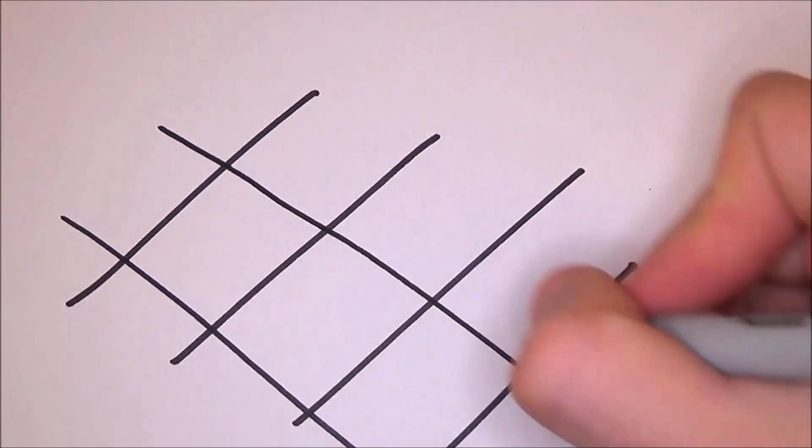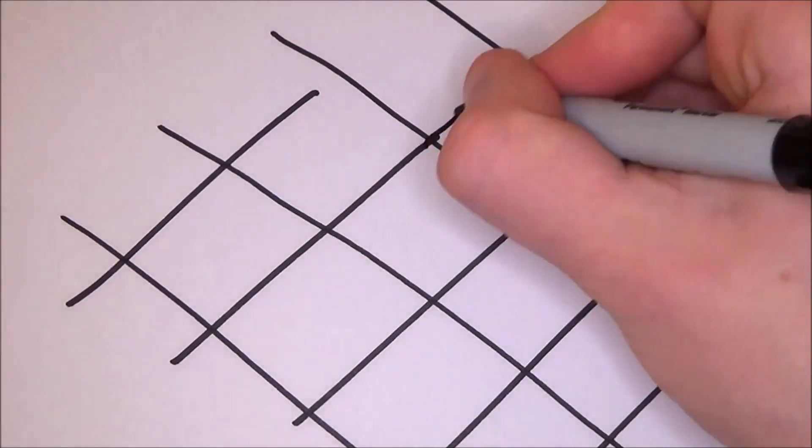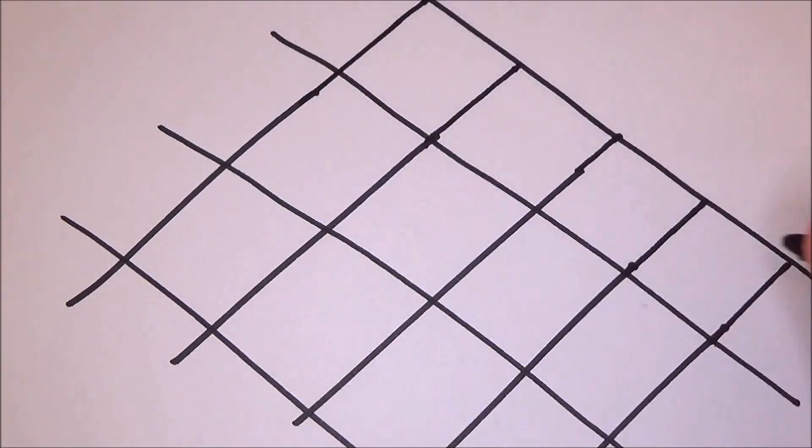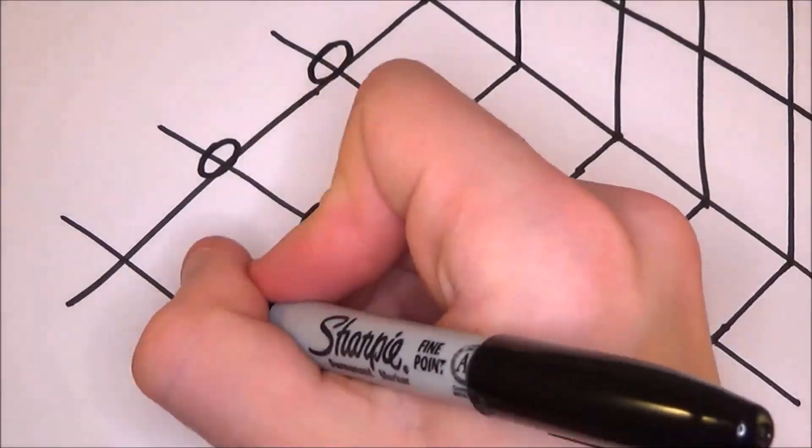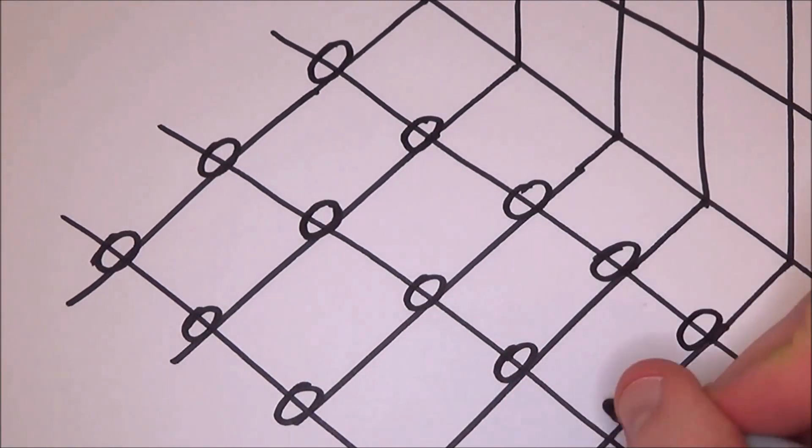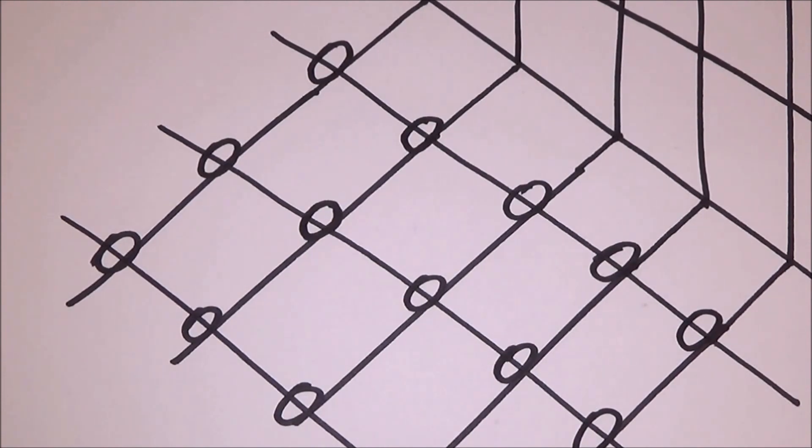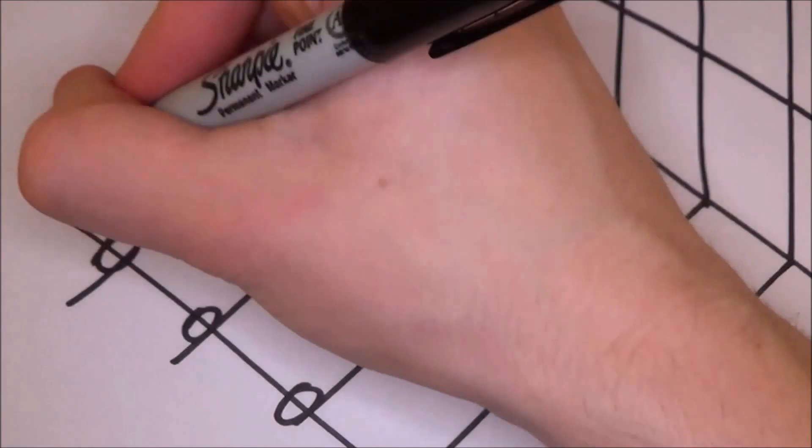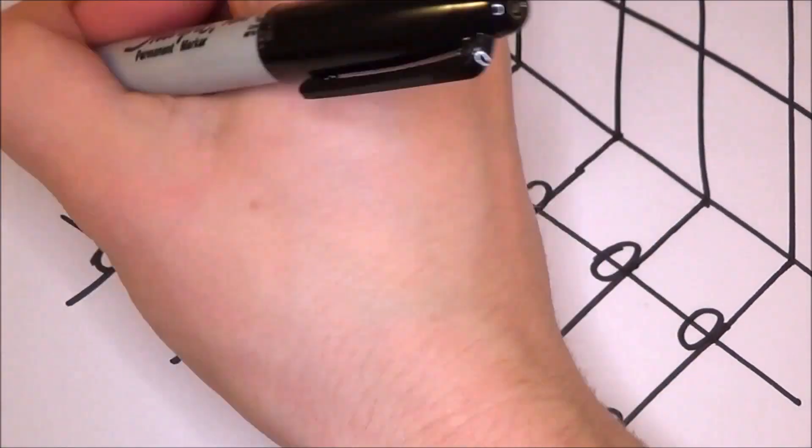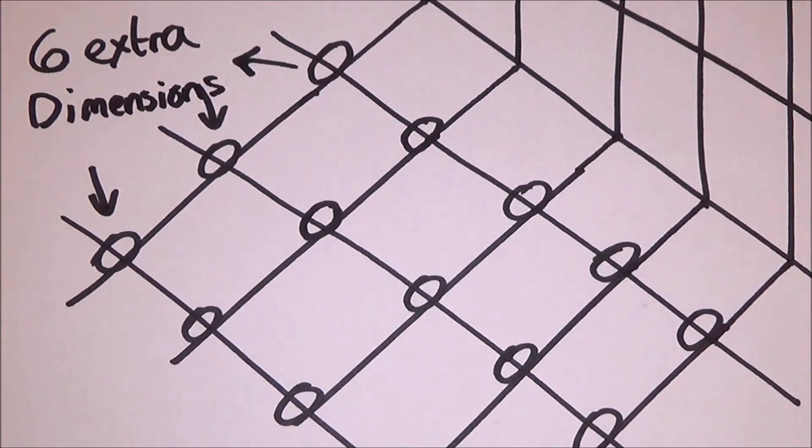But how could I draw this? How can I draw the unimaginable? Well, they suggested that if we have a grid, the grid represents part space time, two dimensions of space time. We still have the third dimension, just gets even harder to draw on a 3D grid. So it is still there, we're just going to be working on this 2D plane. If we were to look really close, we could see that each one of these crossings, there is a slight cylinder shape, whereas the others are just lines. Adding a little thickness to the other dimension, a tiny curled up dimension. The best part of the mathematics of string theory is that we don't have just one, we have six extra dimensions. Now, explain how I could draw that.